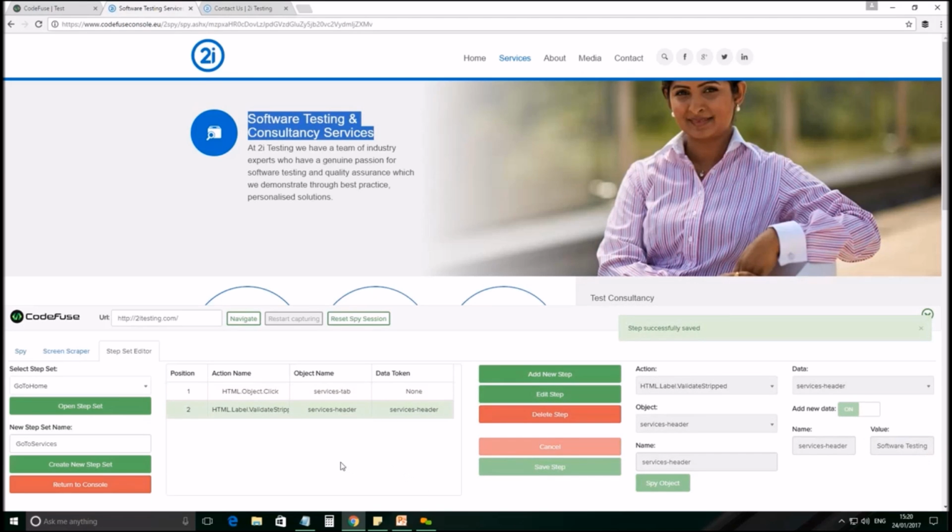So again, we've got a second step set now, which basically clicks on the header and validates the header text.